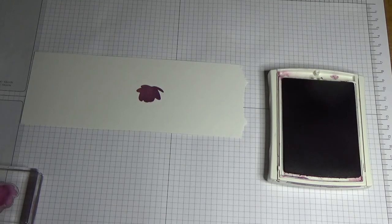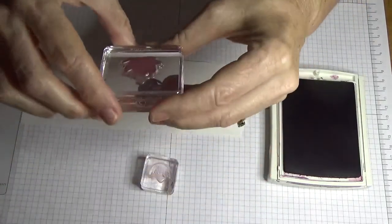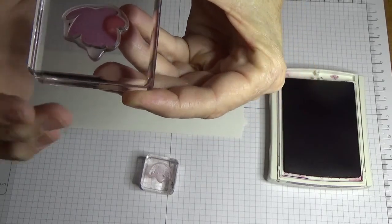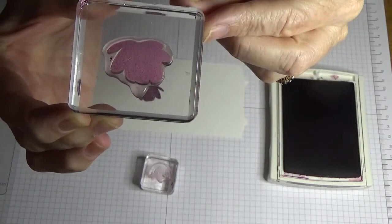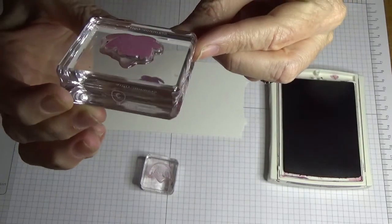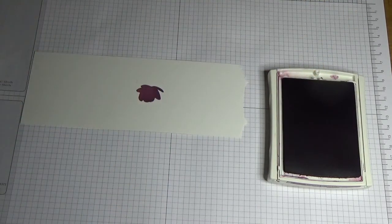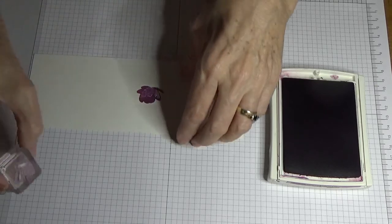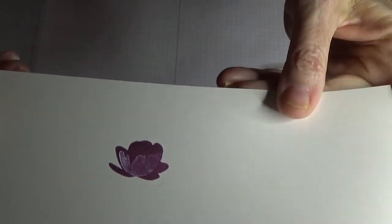So that's your first one, your main one. And because you can see through these photopolymer stamps, right at the top there's that little notch sort of thing. Well, that's what you line up for each image when you layer your stamps. Now you won't get ink on there, and if you do, it won't transfer to your work. So just remember that. Then we've just stamped up, so we're just going to put it in the same position. You can see how that doesn't give you a very crisp image.